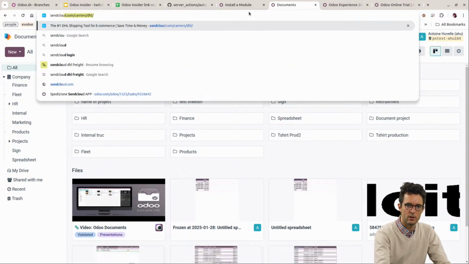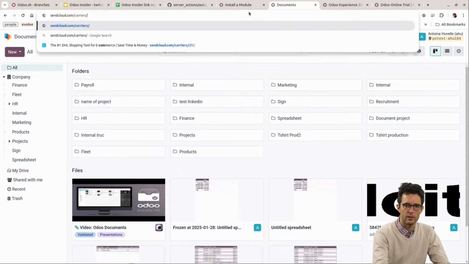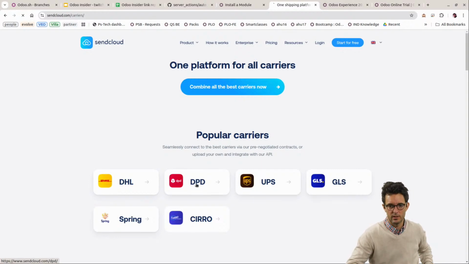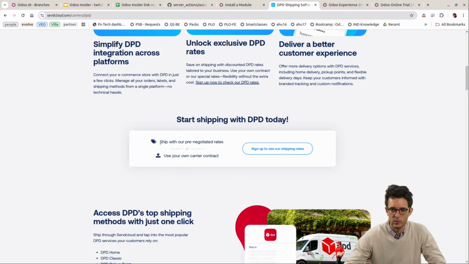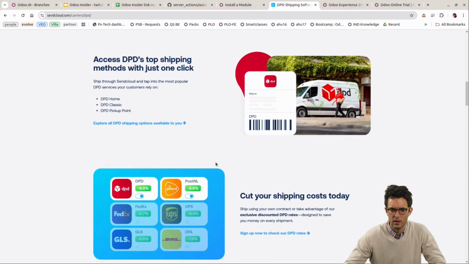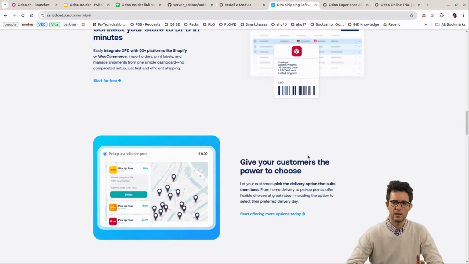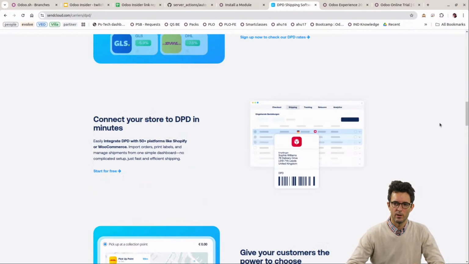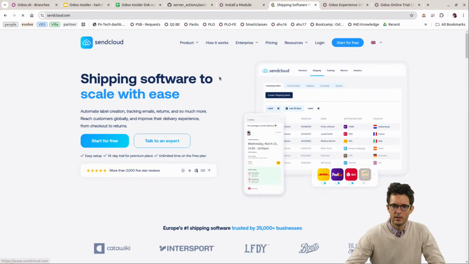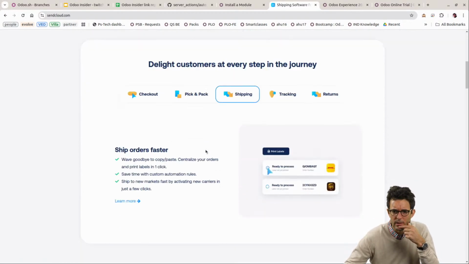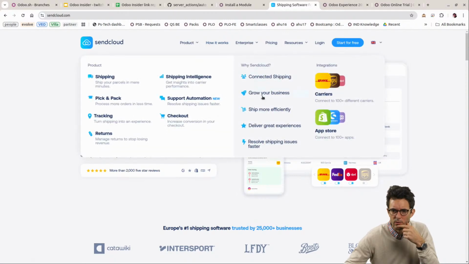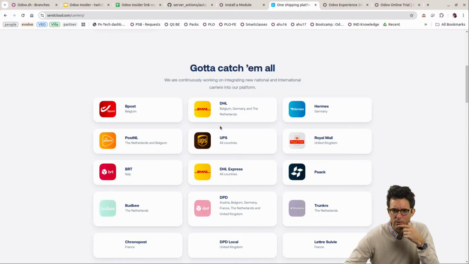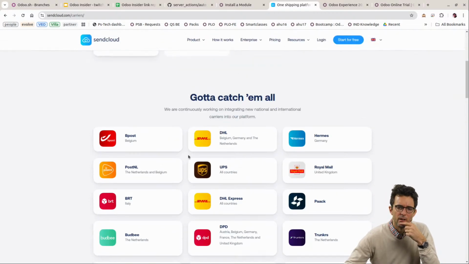But if you go on SendCloud, you see you have different carriers. And I'm pretty sure that they will support DPD. But you need to check what they offer in terms of shipping with them, because every integration that they have will offer different things. So if you go there, I think there was a page on their side where, if you have a look at the carriers before, they were showing which carrier was offering what.